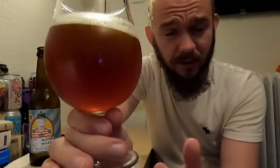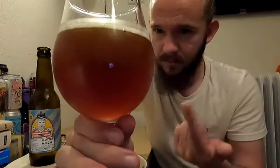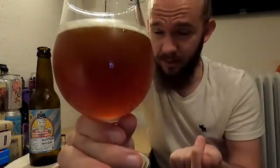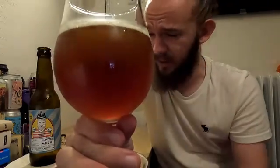So remember, the colour of your beer is dependent on, one, the type of malts that you use. That determines the magnitude of the colour. Two, the length of your wort boil is also going to play a role. The longer you boil the wort, the more the sugars caramelise, and thus you get a darker colour of beer. And barrel aging and adjuncts, of course, will play a role in this as well.